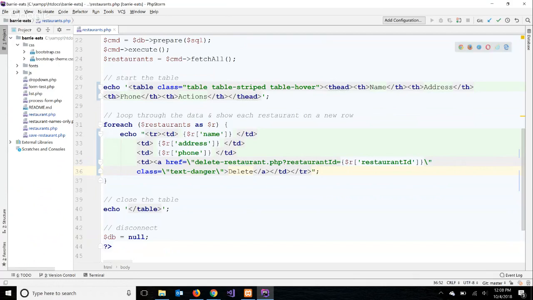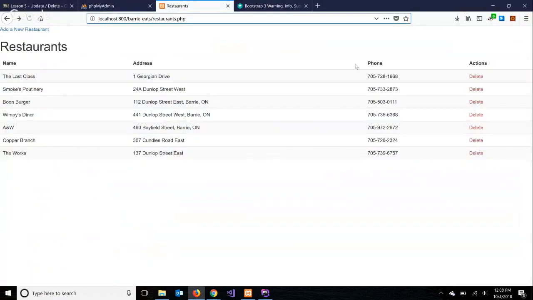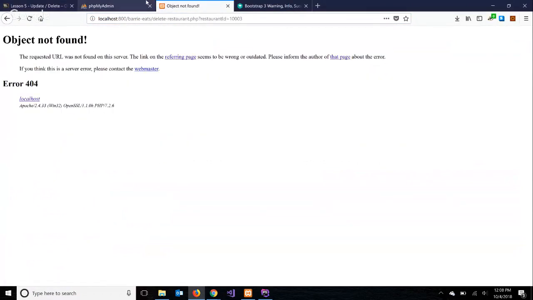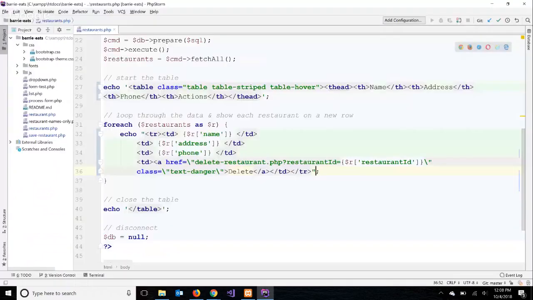I'll have to see if this works. Yeah, still works. But I've just escaped my HTML double quotes with backslashes. I don't know if it's a little more readable to put spaces in here. Yeah, no, it doesn't like that. Okay.